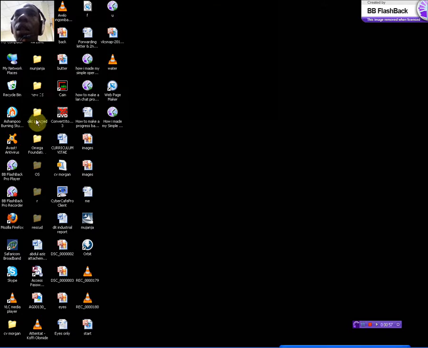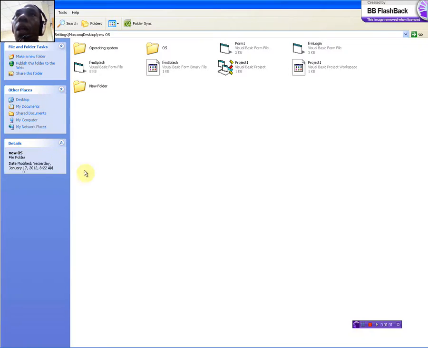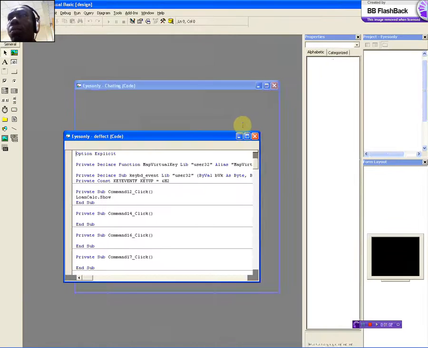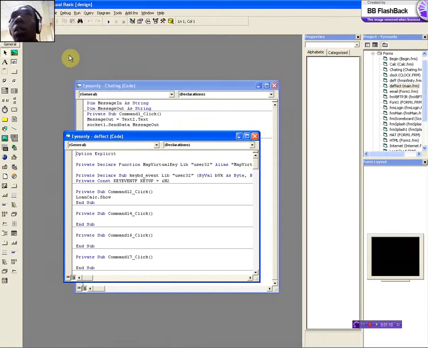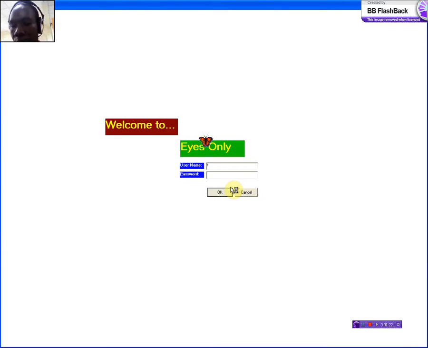We're going to start here. I started with this one, but it failed me, so I made another one. Let me show you. I started my Visual Basic. Here are the forms. You can see them, but there's still one program that has a bug that I need to deal with. Here I start with the user.